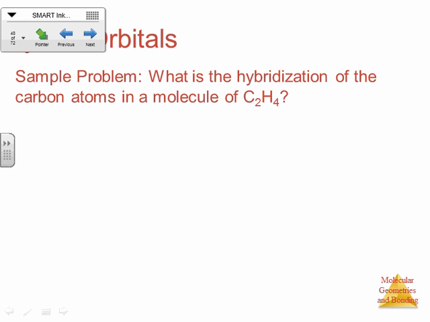Okay, hybridization of the carbon atoms in a molecule of C2H4. All right, well, we'll assume here that we've got a structure that sort of looks like this, okay? The carbons are attached to one another, and the hydrogens, I'm sorry, the C2H4, not H2. So you've got the carbons attached to one another and 2 hydrogens on each carbon. And again, you don't have to make the shape look like this. You could put them straight up and down on the carbons.